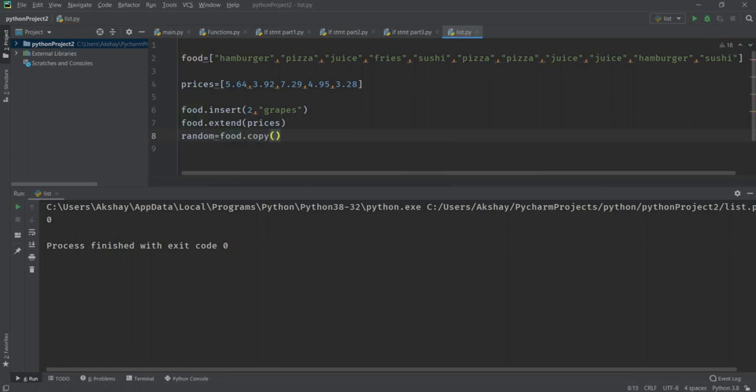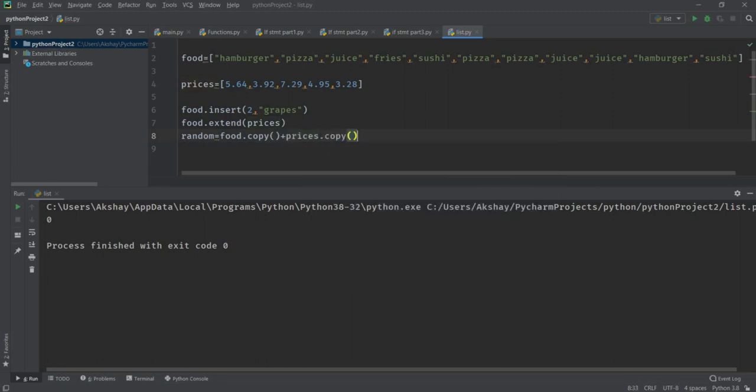So very important to open and close parentheses. So it will be a copy of the list food. So in this case, we want to have a copy of food. So we simply write down food.copy. In this case, it will copy food plus prices.copy.